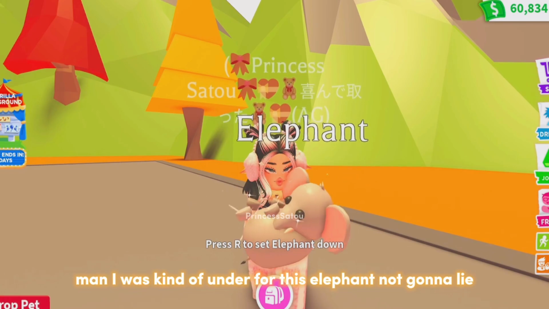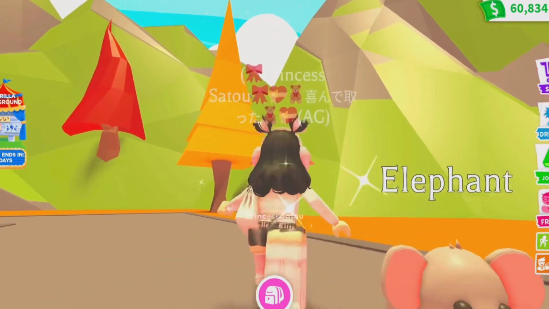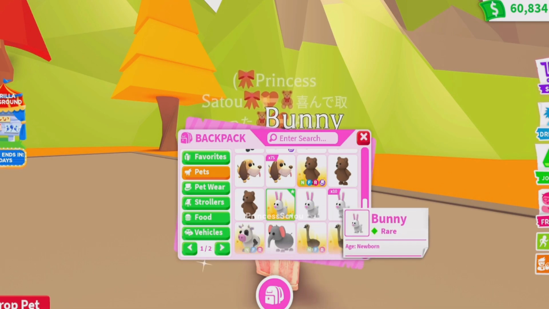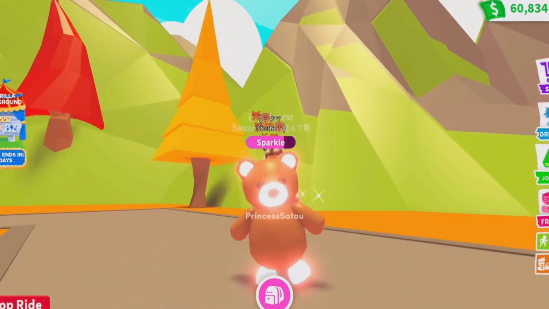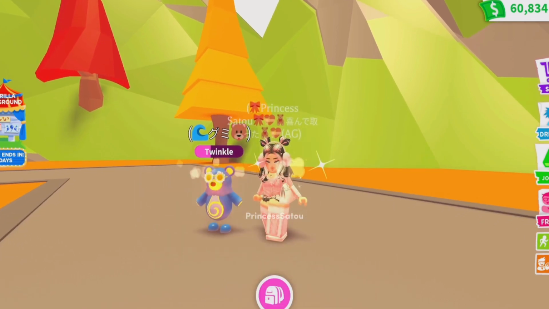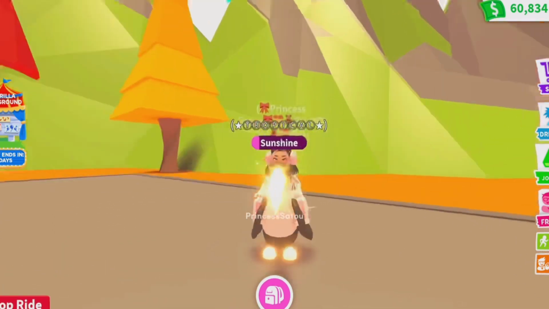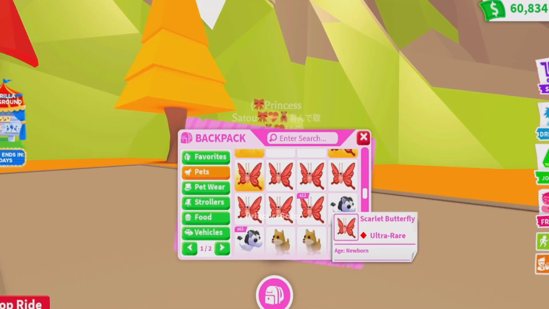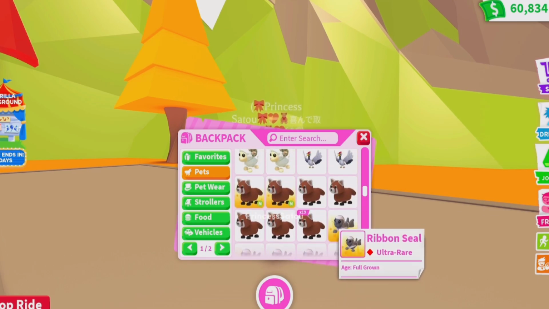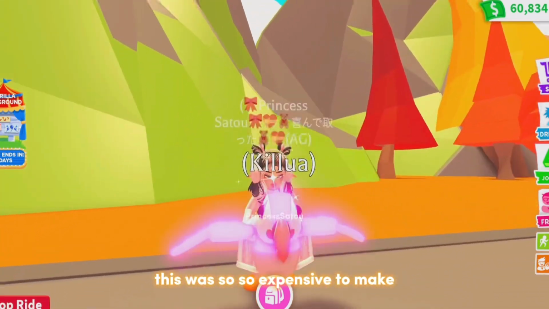Man, I was kind of under for this elephant, not gonna lie, but they traded it and I was so excited to have my first out of game pet. Neon fly red cow. And I have a mega fly ride puffin. This was so expensive to make.